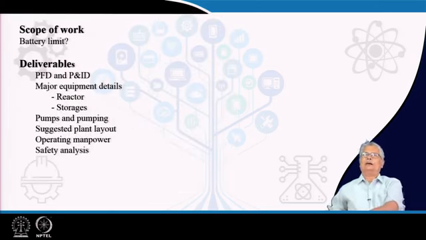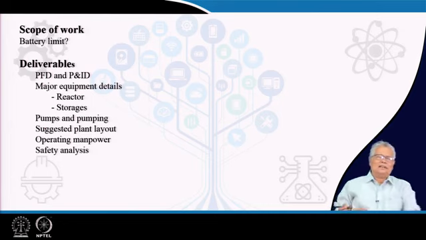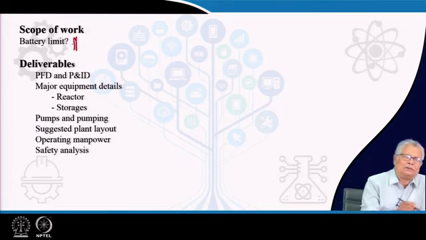Now, we have more or less talked about the details of this plant, but we have concentrated more on the reactor end and the facilities that will be required within your battery limit. So, I will say we have fairly understood what battery limit facilities are required, what will be essential for this particular plant. It is possible for you to finally develop the PFD and P&ID from the information given to you.